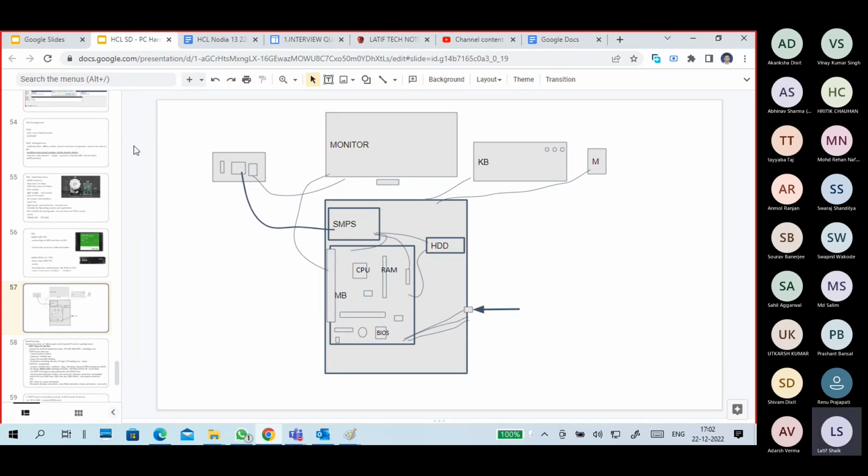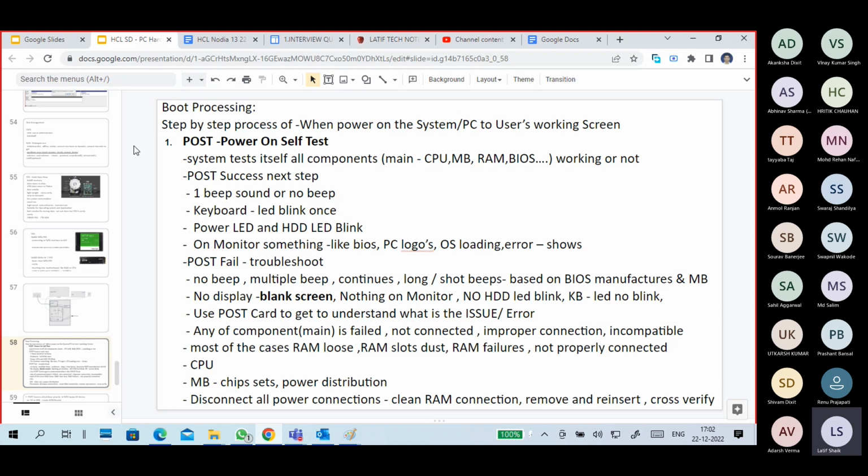Guys, look here. The first one is POST. You press the power button, and if it is a regular computer, you can also go to any internet center and find normal desktops.